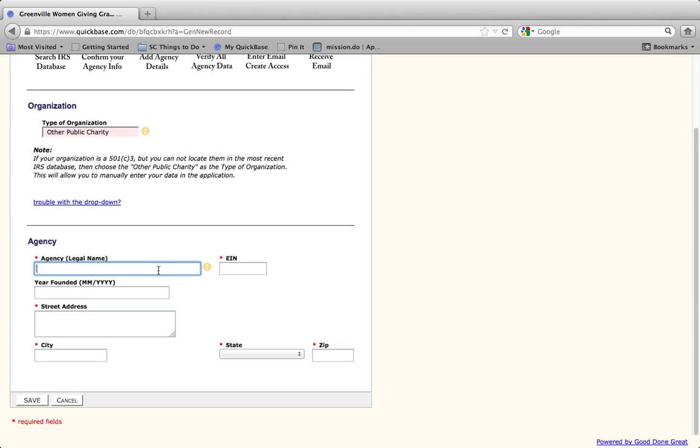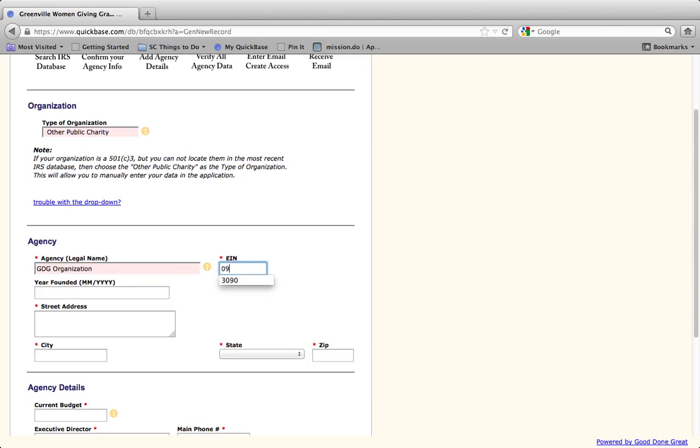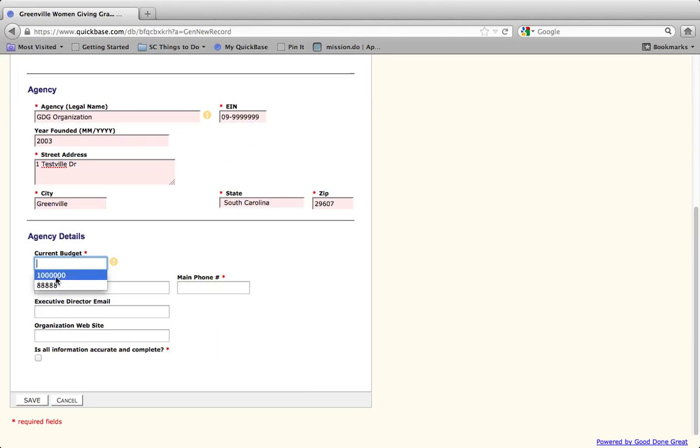You will type in your agency name and your EIN, which is your tax identification number, the year you were founded, your street address, which is important because you want to receive communication from Greenville Women Giving, your organization's current budget, your executive director's name, the main phone number for your agency, your executive director email, which is also important because the Greenville Women Giving Grants Review Committee may have questions for your executive director and may want to contact them via email.